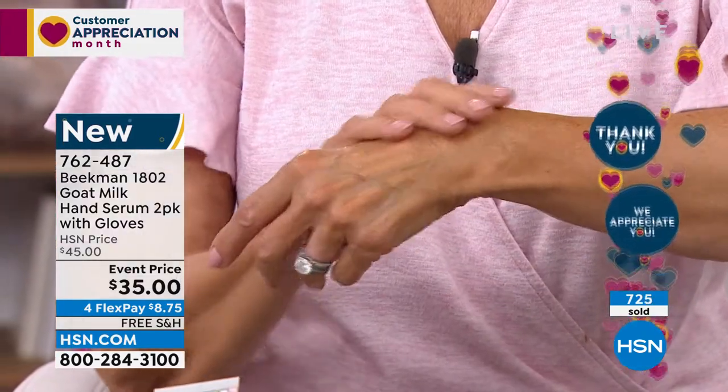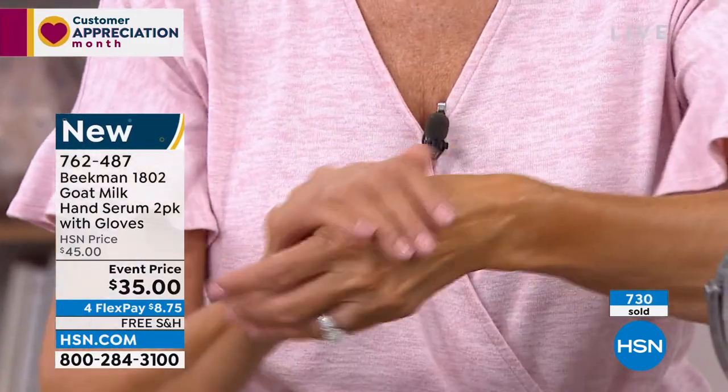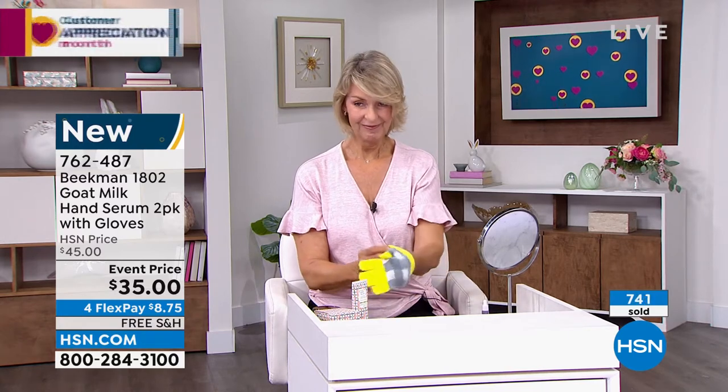Nobody can describe the difference better of our product than Lauren. Lauren, what do you think when you first tried this? Snuck it off stage because I wasn't here yesterday. And when Miranda got here, I said, Miranda, you have to touch my hands. And were my hands crazy amazing? This is beautiful. Absolutely beautiful. And my hands have gotten so thin, and I guarantee I'm going to use it. That's right, because it does.